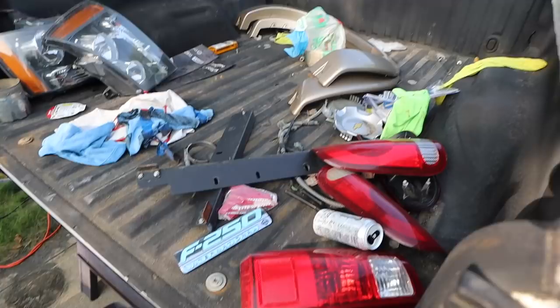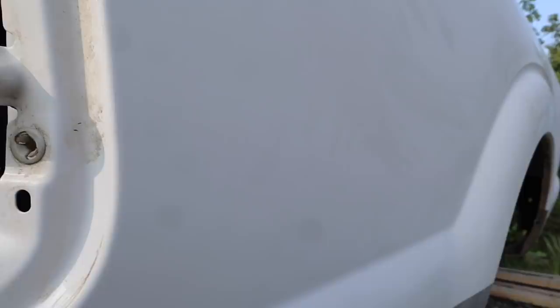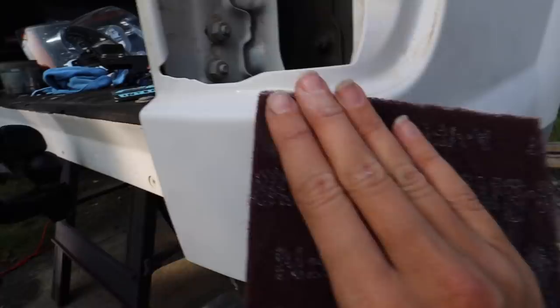An expensive workbench. So if you guys see, this is still pretty shiny right here. I haven't done anything to it, but I want you guys to watch basically how the whole bed transformed because it was kind of hard to see on camera. I mean, already that shine's gone and it's completely matte. So that's the goal for the whole entire bed and the truck.